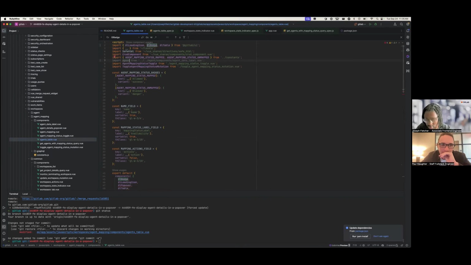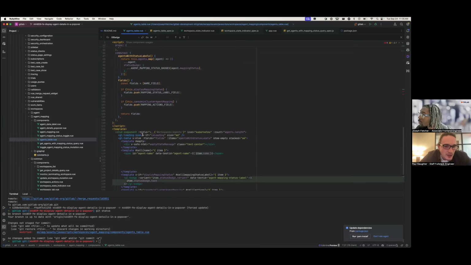I think it's details popover. Oh, and I can't spell popover, from agent. Nice. Yeah, code suggestions has got you. Because popover. Okay. Copy that.